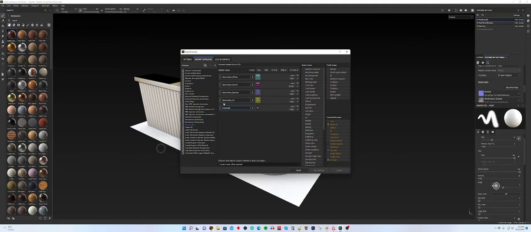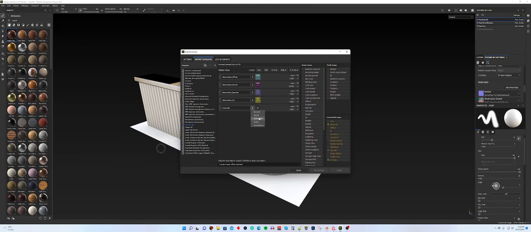If I want to add additional things in here, you can do it by clicking this $ sign. You click the $ sign and then you pick the thing, and these are like variables or keywords, and it will add it to the file name. So like if you did mesh, that's the name of this mesh. We haven't saved it yet, but say we save this file as bar, then mesh would be bar. So you would put like $mesh underscore $texture set underscore AO. The output file that's generated would be bar underscore bar boards underscore AO.